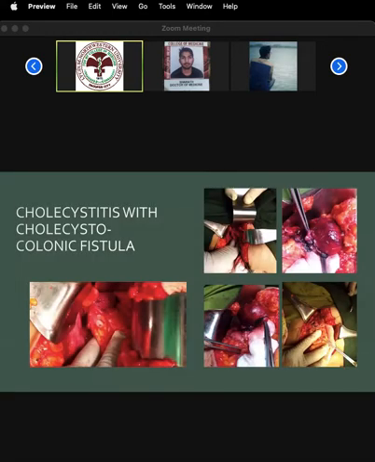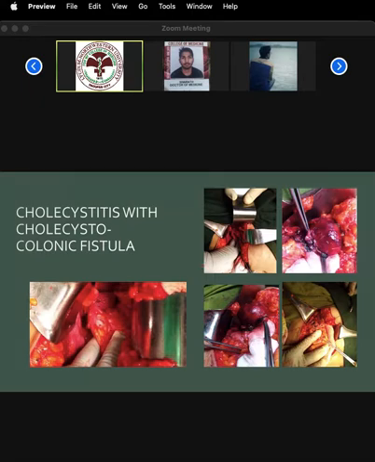Now, one interesting case I've had was the development of a fistulous tract between the gallbladder and the hepatic flexure of the colon. Now, theory has it that this patient may have had acute cholecystitis before, and because of the inflammation, he might have developed a necrosis in the inferior part of his gallbladder wall, and it subtly perforated and developed a fistulous tract between that perforation and the hepatic flexure.